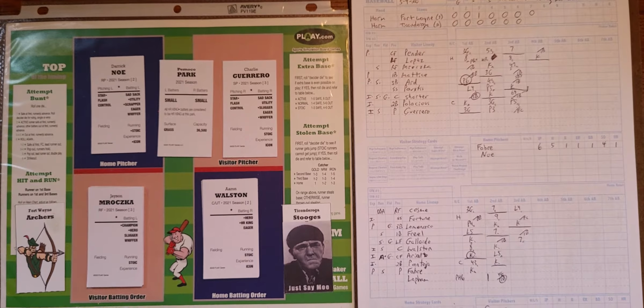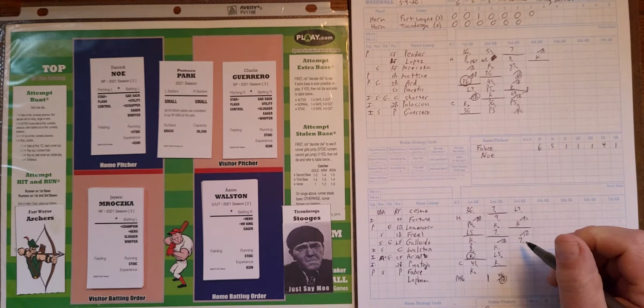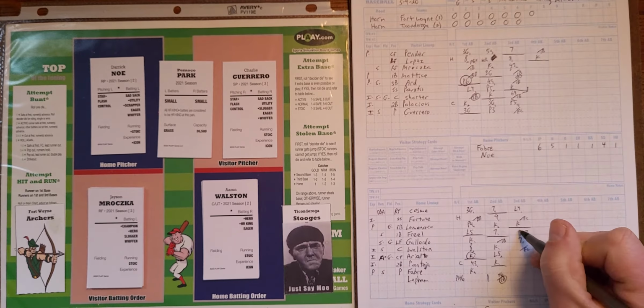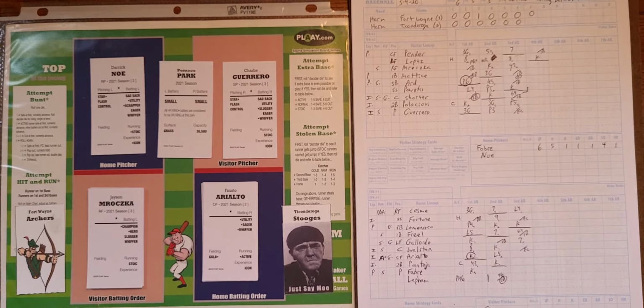Let's see. So, 2-4. If he respected, other umpires rule batter safe. So it's basically going to be a fielder's choice. If it was respected umpire, it would have been a double play, but it's not. It's going to be a fielder's choice, and I'm just going to call it 6-4, since it's not spelled out clearly who the fielder is or anything. So we'll just call it that. So 2 down for Arialto.